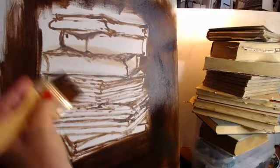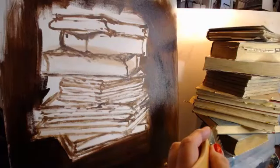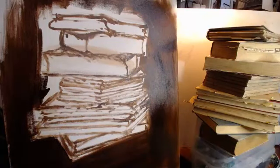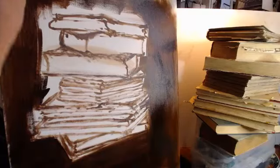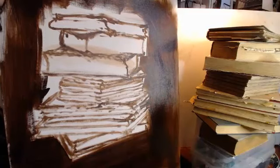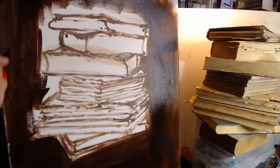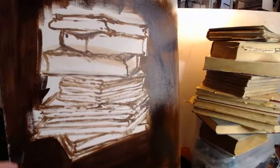Now I could use this. I think I can use oil stuff with it, but I don't really want to. So we'll plod on. But again, this is just a practice. I will use the distilled stuff. I think that's probably what I used. What that does is it's like water, but if you were using acrylics, it would be the equivalent to water. So it just makes it not quite as thick.